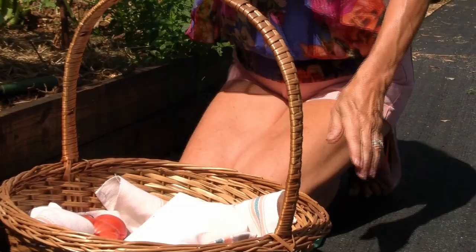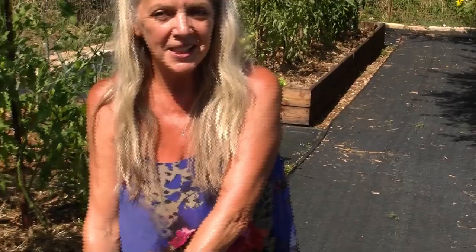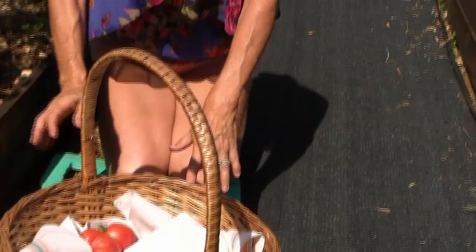Where did you get your basket from, Lynn? You might have noticed I do love these baskets. I did have one when I did my cherry picking, and this is one of the other baskets. You'd never guess where I got them from - Steve knows. I got it from Tams, from the Antica Rigatare. For those of you who perhaps haven't watched that video, it's quite a fun video. I actually visit what's called the Antica Rigatare, which is an antique come scrap yard. By the time we've finished at Tams we'll be able to start up an Antica Rigatare here - I think I've got about four or five baskets.